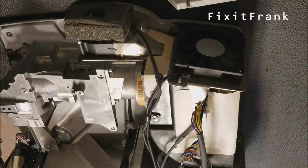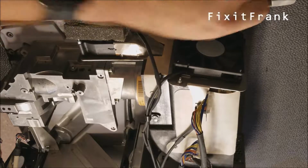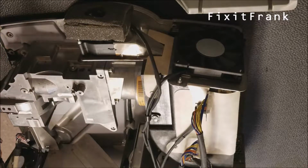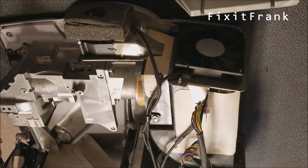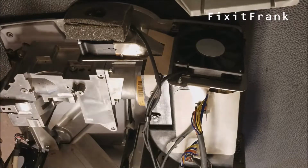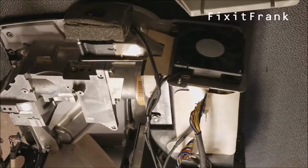Good. Now this has to be screwed back down. One, two, three, four. That should be five. 1, 2, 3, 4, 5. See, I have to be careful because I have these as well. And I'm sure you don't really need to watch me screw these back in. So I'm going to get them in place and then do some video magic. And with that, all the screws are in.